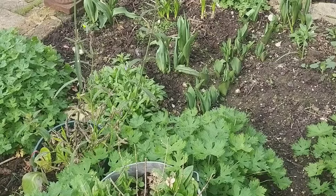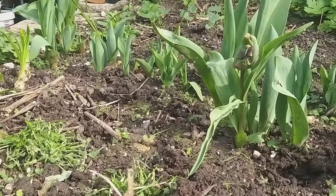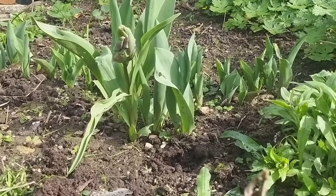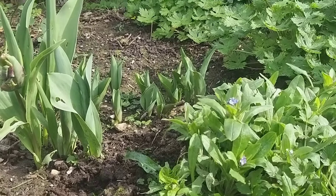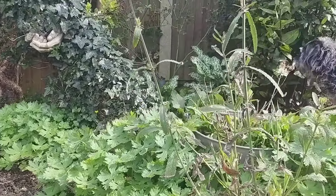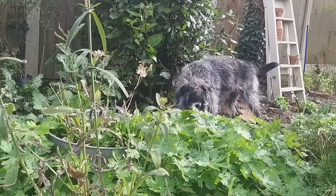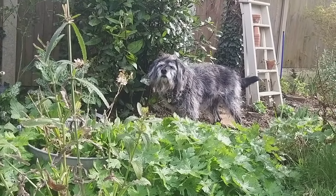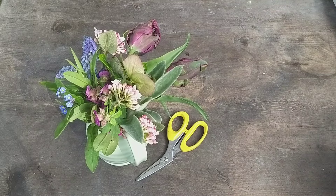Here are my tulips - these are the last set that I planted. Instead of planting them in clumps, I decided perhaps I ought to be more flower farmer-esque and plant them in lines. But now the lines look a little bit odd compared to the clumps of other plantings I've got. These native geraniums are going to come out of the garden - I don't like the flower on these, it's a bit insipid. But I have got one patch of native geraniums that I do like, so hopefully they'll spread around a little bit.